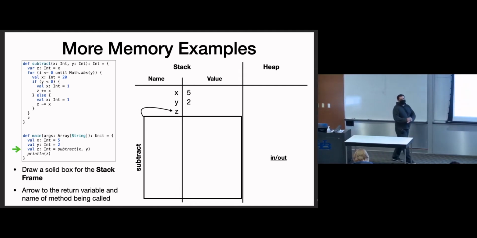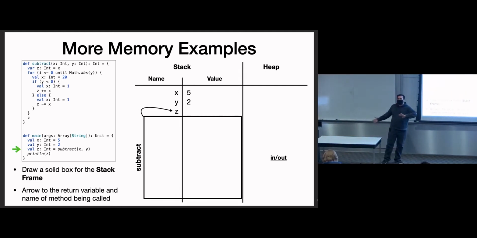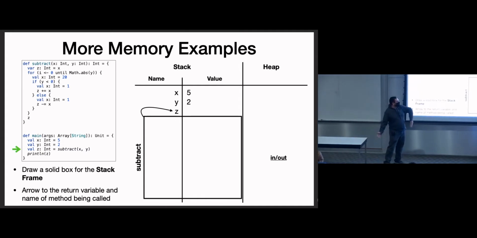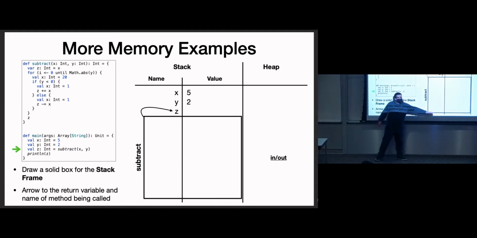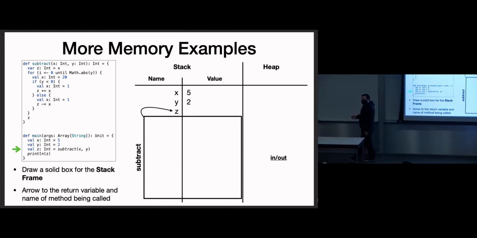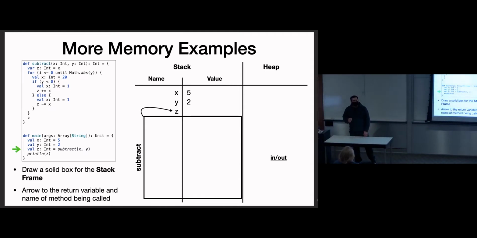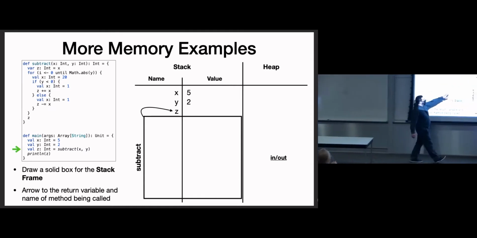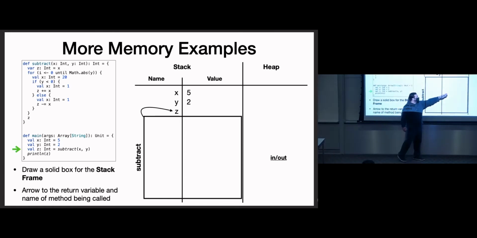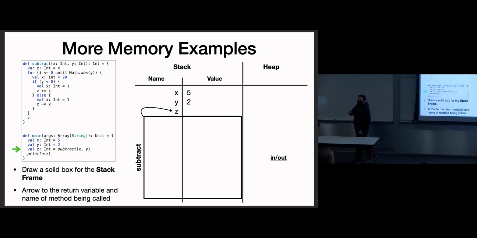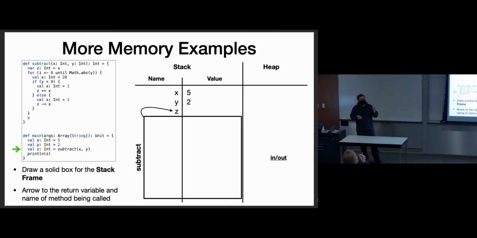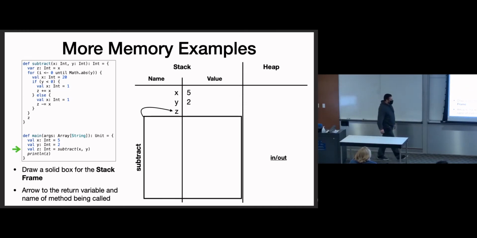Now, since this is slides and I have infinite foresight of how this is going to go because I did the whole example and then did my slides backwards, I know exactly how big to make this box. So I'm going to make the whole box and put the bottom line. When you're on your quizzes, you're not necessarily going to know how big that box should be. So just draw the top line, draw a few lines going down, a little bit. And then once you're done with that stack frame, then you can cap it off on the bottom. So just have a little bit of foresight so you're not cramming your values and variables in on the stack. Leave your options open by not capping off the bottom right away.